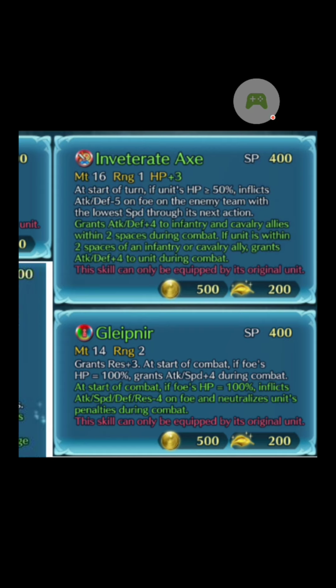We never know who has the lowest speed, though, so it might not just be an armored unit. Might be facing a fast team, and it could hit one of the melee units. But this other effect, or find what says, grants attack and defense +4 to infantry and cavalry allies within 2 spaces during combat, and if the unit, Gunter, is within 2 spaces of an infantry or cavalry ally, grants attack and defense +4 to unit during combat.